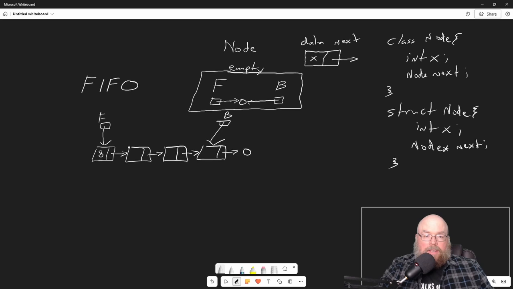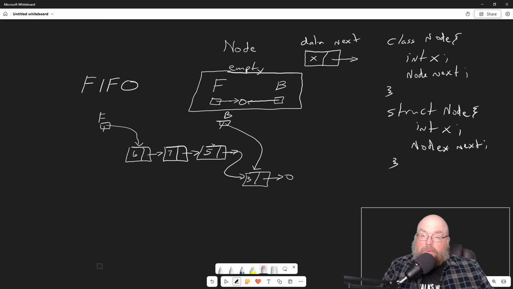So if we had, say, the values 8, 6, 7, 5 in our queue, then 8 would be the first that comes out because it's at the front. And if we were to add a new value, say 3, then we would have to add it to the end, and we'd have to update our back reference. And then when we remove someone from the queue, we have to update our front reference, which will cause that front node and that front value, the first value in the queue, to be removed.